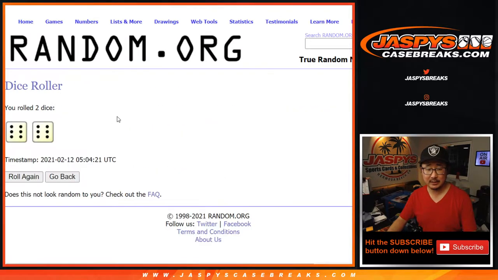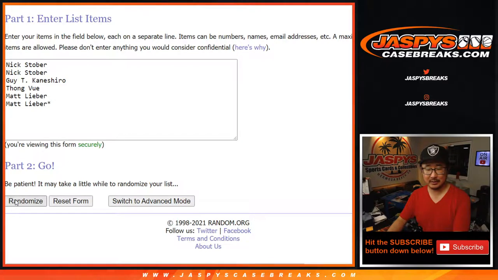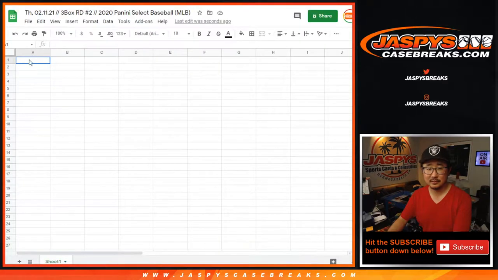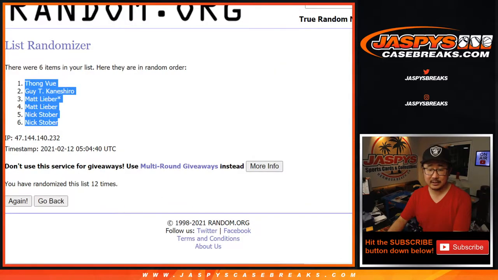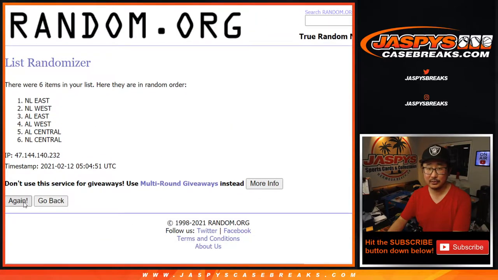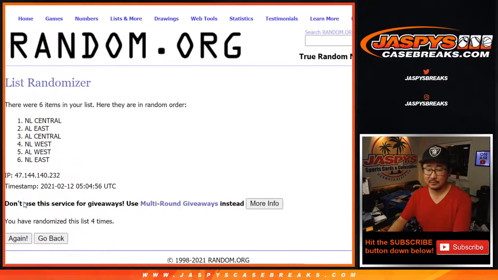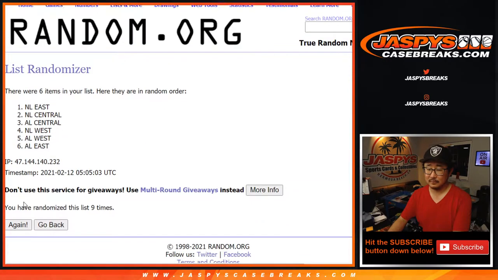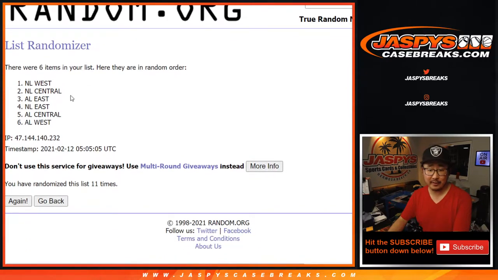Let's roll it. Let's randomize it. Full 12. Six and a six. And 12th and final time. All right, after 12, we got Tong down to Nick. Six and a six, 12 times for the divisions. 1, 2, 3. 11 and 12th and final time. After 12, we've got the AL Central down to the AL West.